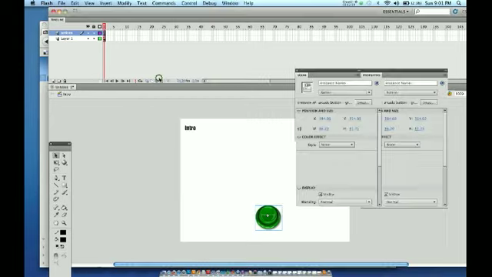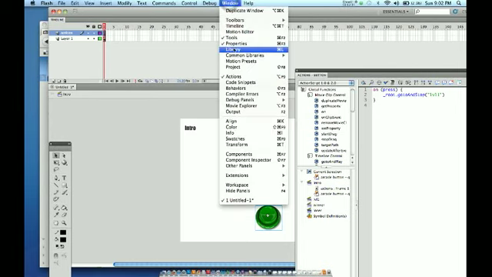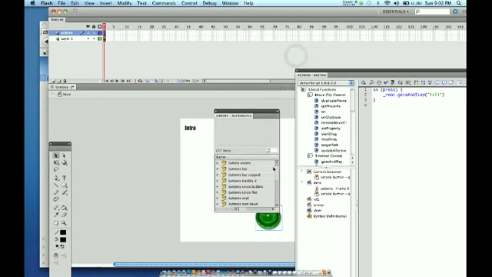Okay, so I need you to do the same thing. You can design your own button. Remember, you can draw some kind of object and then hit F8 and convert it to a button, or you can go to the Windows and find the classic buttons. Again, they are underneath Common Library, Buttons. There's a whole bunch in here, but down towards the bottom, you'll find Button Classic.